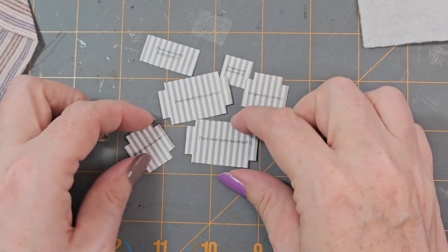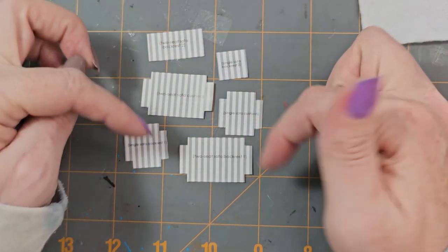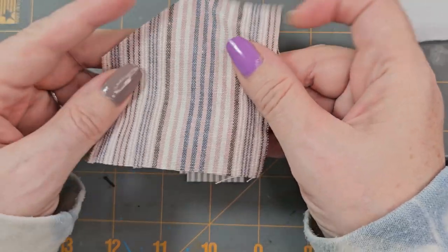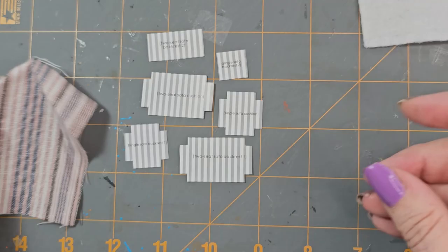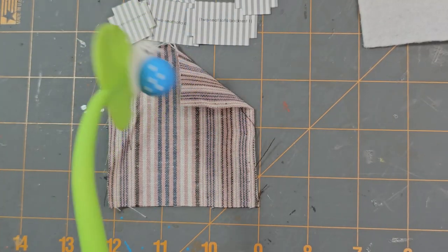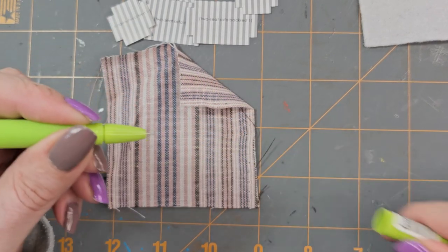Now I cut out the templates that it gave, and the reason I'm using these is, you notice there's stripes on there, and there's stripes on the material? Well, there's a reason for that. It's so that we can keep nice and consistent, so the patterns can match the way that they go on the sofa.